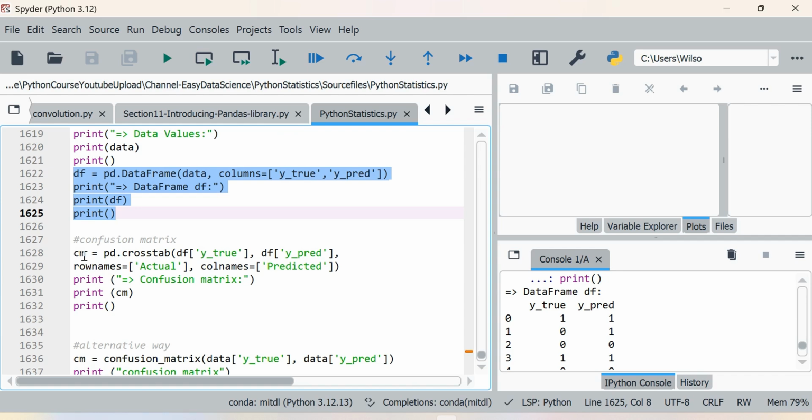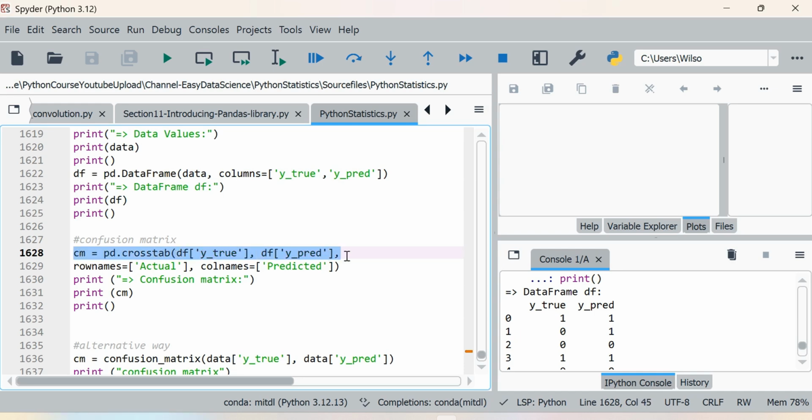Then we show the first way that we can print a confusion matrix, using pandas crosstab. Then we set the row name and column name. Then we print this confusion matrix.